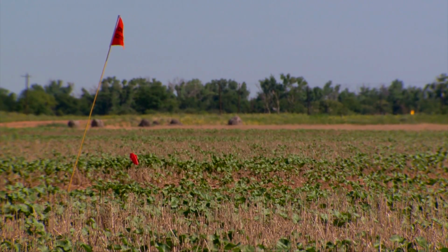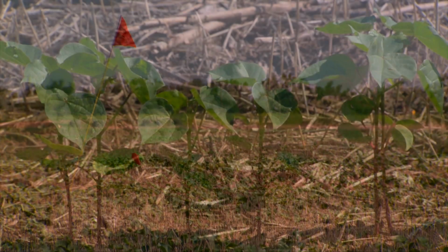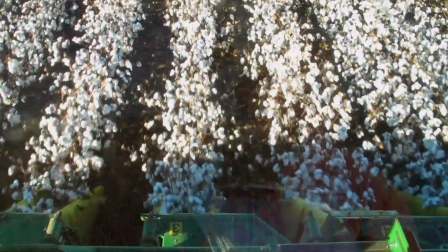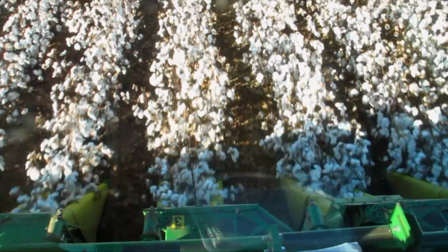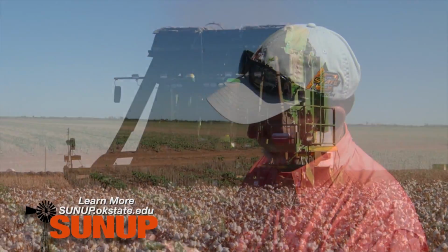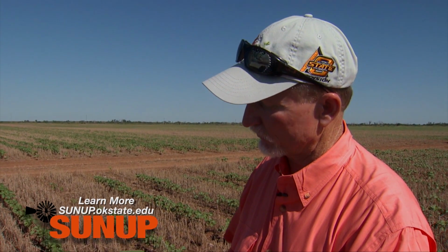The good news is that we finally dried out around May 26th or 27th, somewhere in there, and really began planting fast and furiously. At the end of the day, within 2 to 2.5 weeks, we had this 2015 cotton crop pretty much in the ground. A lot of times when we have a mid-May planting, we have some cooler conditions, and we may have some weather events that come through and, as we say, rag up the cotton. All that environmental damage basically causes the internodes to not be quite as long.